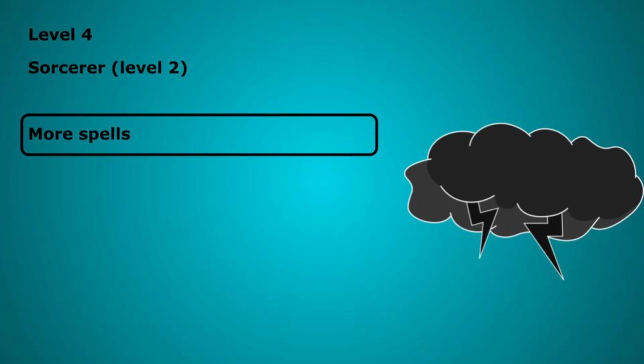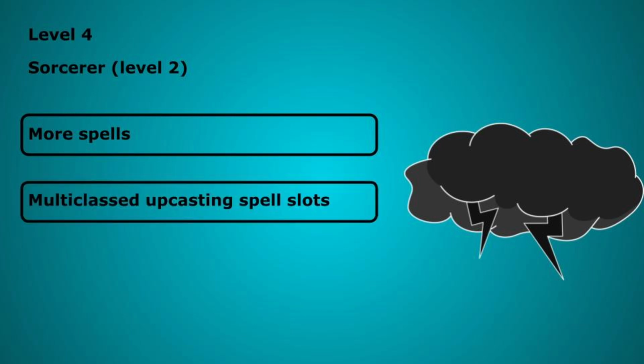As you already have 2 levels in Paladin, whose spell slot progression is half that of a full caster, it stacks on your full caster level progression. This means that you have spell slots of a 3rd level Sorcerer while only having 2 levels in it so far. As such, you can upcast Thunderwave or use the extra spell slots on more Divine Smites.